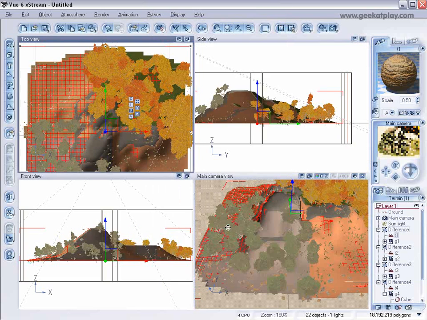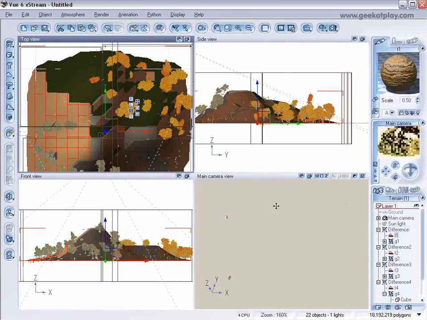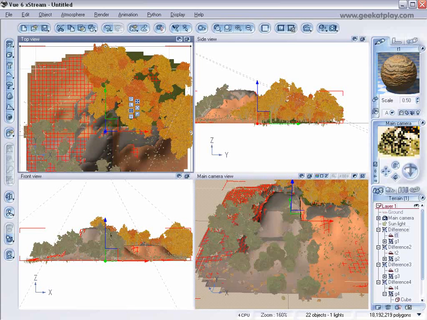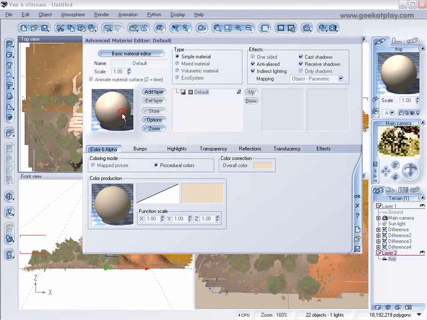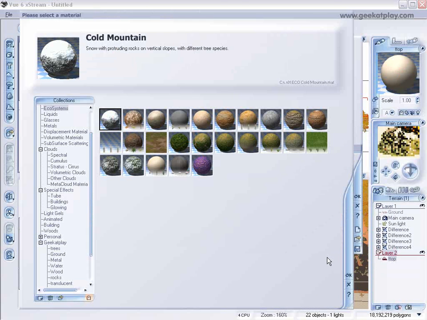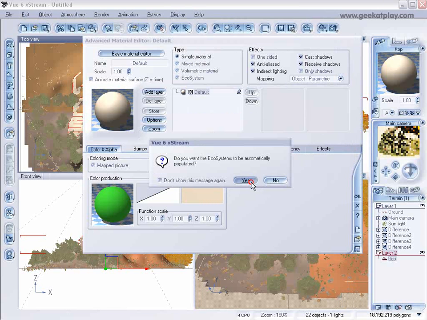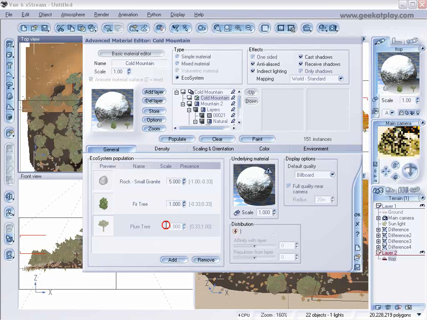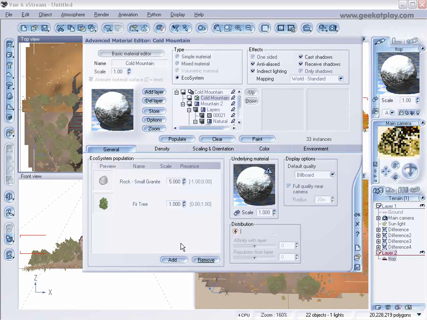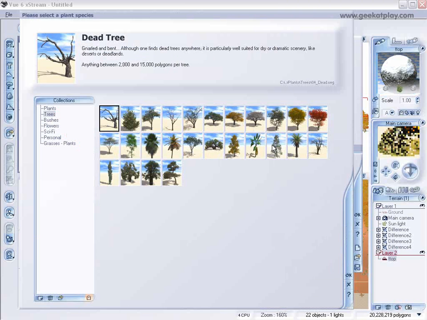And now we're just scattering them all around in here. Okay, so now we've kind of populated this, but on the top we still have that we left in there. So let's go here and replace that now with the cold mountain. And we want to populate that one. Let's have more than just this fir tree, and let's add maybe the bulky conifer.